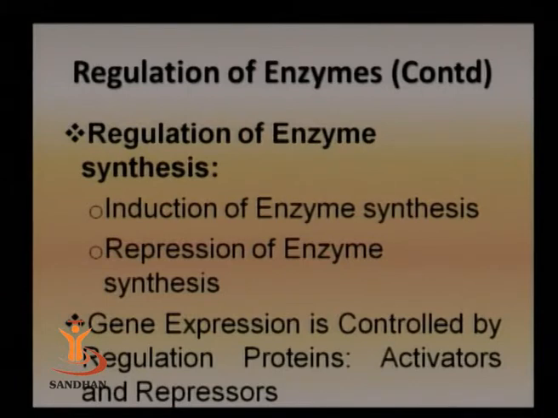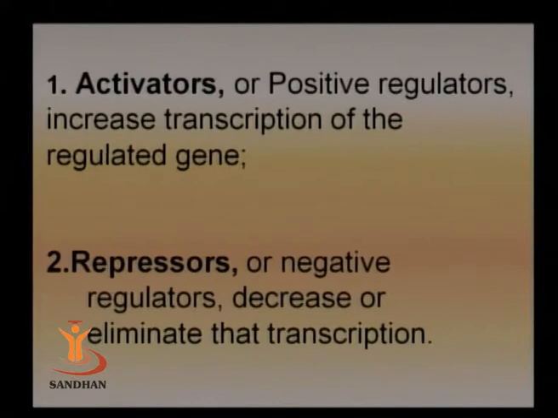That means gene expression is controlled by regulatory proteins. In other words, you can say activators and repressors. Both are proteins. The activator is to induce the synthesis of enzymes which are required for the catabolism or utilization of lactose. Whenever the cell wants to utilize lactose, it will start the induction of that particular enzyme. So in the case of Lac Operon, we will see which types of enzymes are synthesized by which particular genes.